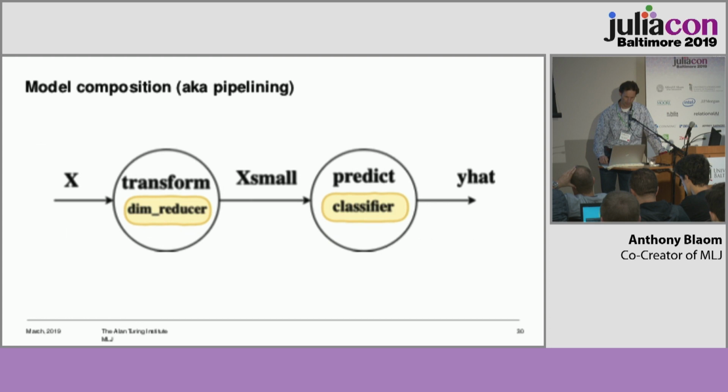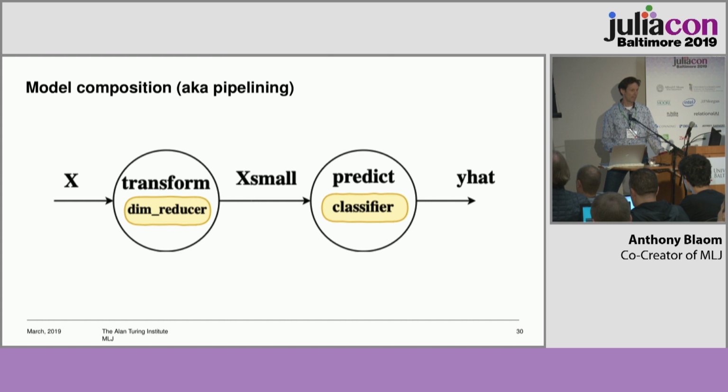So first let me just explain this simple example of model composition that I'll return to in a moment. Let's suppose we're classifying emails as either spam or not spam. And we've chosen some sort of classifier to do that, but it may be that this classifier is struggling to deal with the many, many features you would have in this problem, because basically each word in the language is going to correspond to a feature. So we need to first do some kind of dimension reduction. So our email message would come in as this big X, and then somehow that would, after being transformed, have a new representation that was a compressed representation, and that's what would be sent to the classification algorithm to finally decide whether, yes, this is spam or not spam.